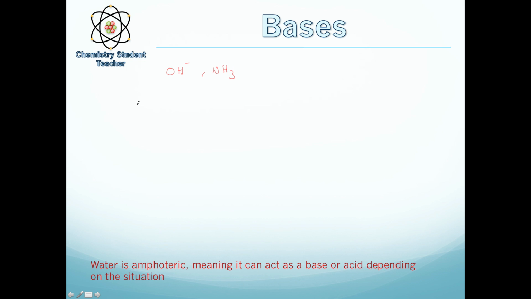So OH- is an oxygen and a hydrogen, and it has a minus charge, and it has the lone pair where usually you would have the other hydrogen coming up from water, so that can accept a proton where that other hydrogen would be. And one common reagent to get that is sodium hydroxide. We put that into water and that will break up into the hydroxide anion and the sodium cation. That's how we get OH-.